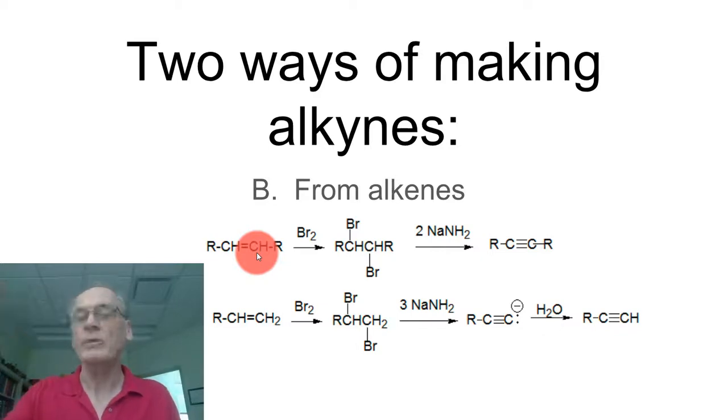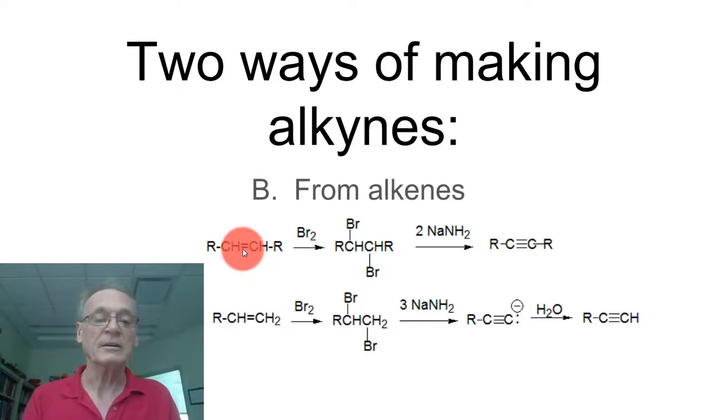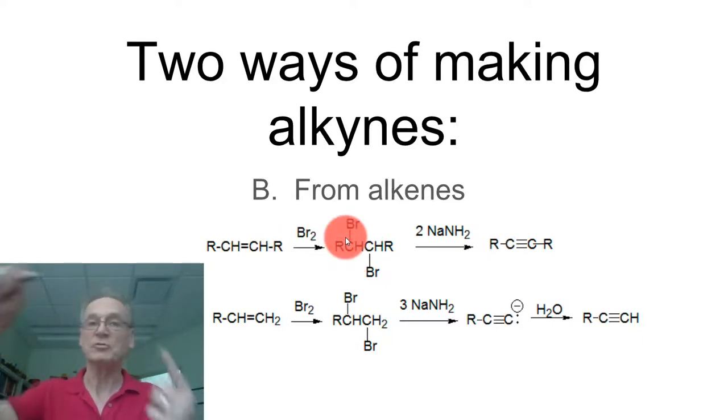It's kind of a roundabout way of doing it, and it's actually very interesting because although the ultimate goal is to take a double bond and turn it into a triple bond, what you actually do first is take the double bond and turn it into a single bond by adding bromines across that double bond. And that's a reaction that you're familiar with. You just add two bromines to a double bond. We learned that back in the alkene chapter. And then what we're going to do is a new reaction.